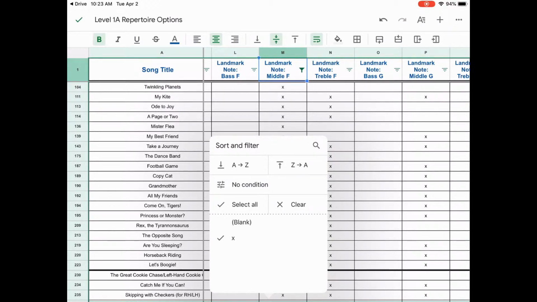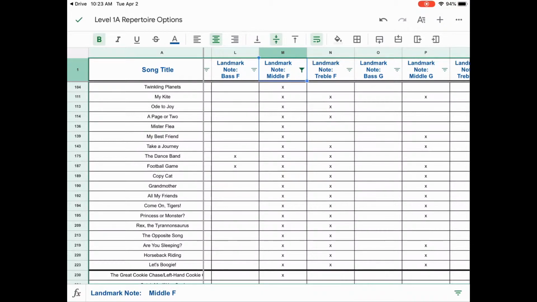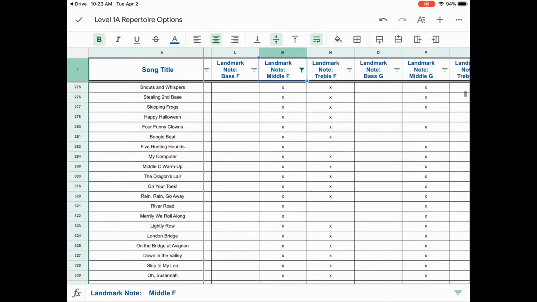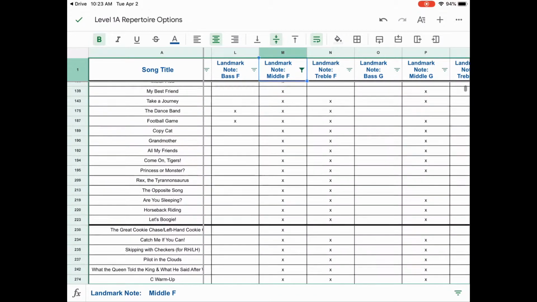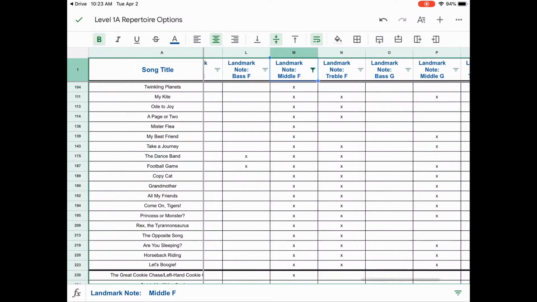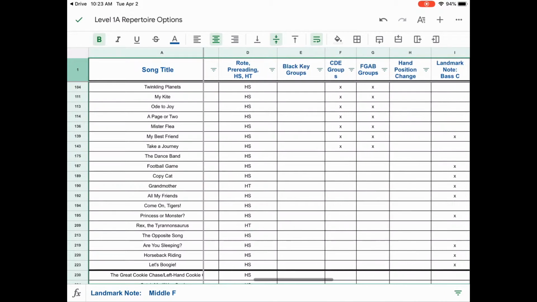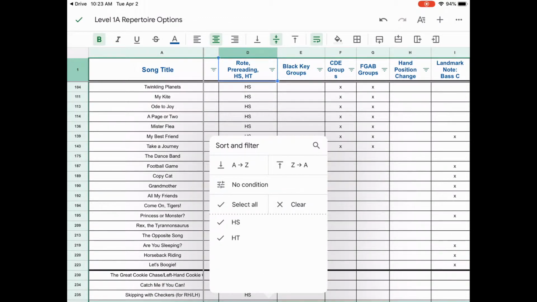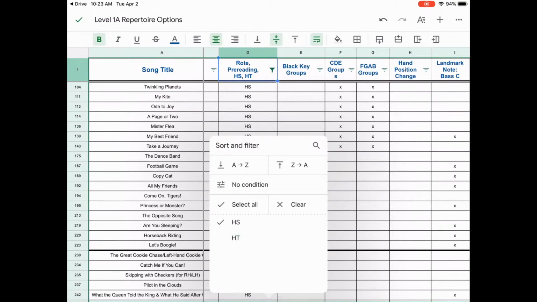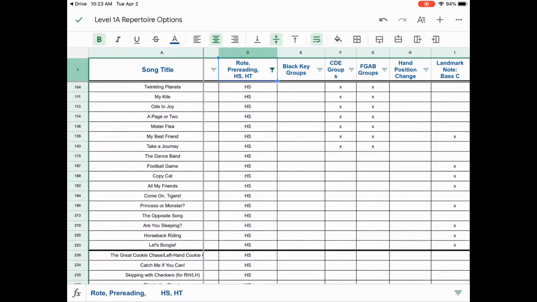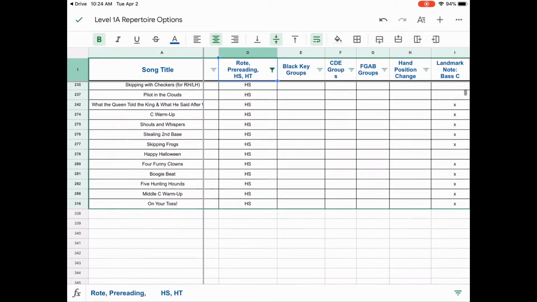Instead of having over 350 songs and counting, now all of a sudden, if I scroll through, I have much less. And if you didn't have all the books, then you could just use the ones you have. Or in my case, I'm actually going to go even smaller than this. I know that there's no rote or pre-reading pieces because those don't have a focus on the staff, but I want my student to start hands separately so that they are focused on that. So I'm going to deselect hands together, and now all of a sudden my list is even shorter.